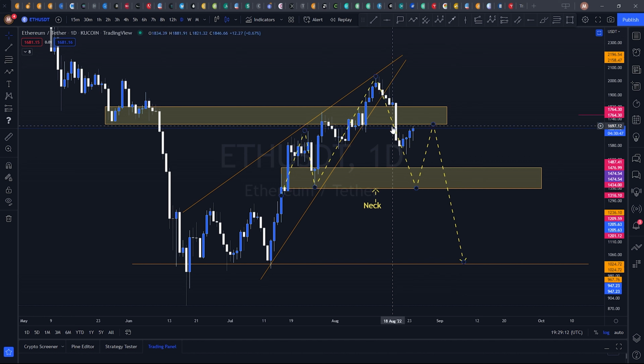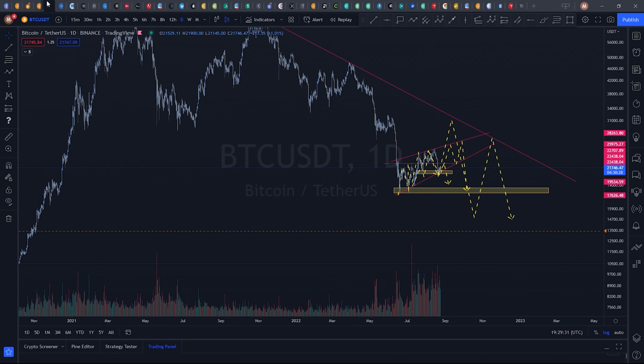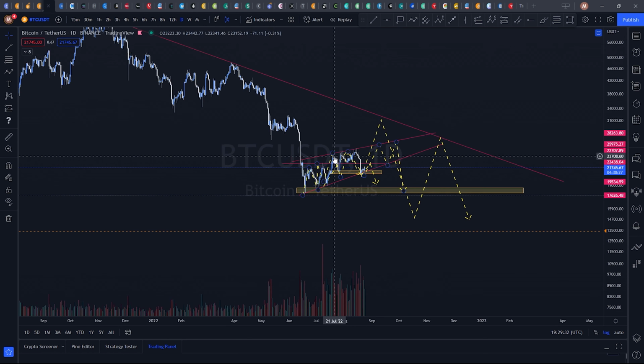For right now, this is my expectation. I was expecting it to come down here, which I do still expect them to do, and then pump back up and then drop back down. So we'll see at the end of the day. This is what I would say is probably what is currently going on, or at least what I'm seeing with the charts and with liquidity and the market and so on and so forth.